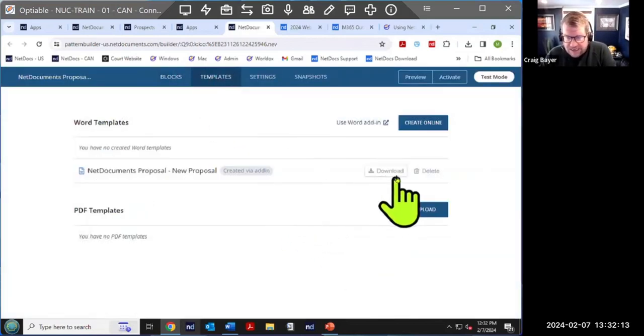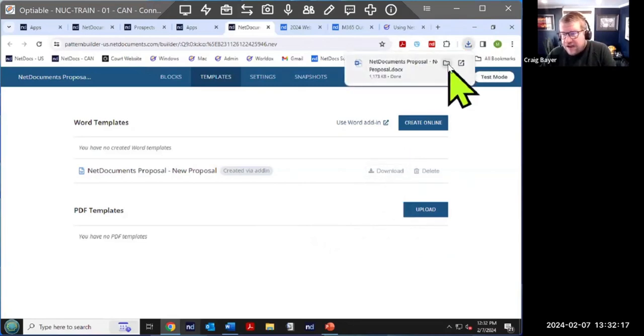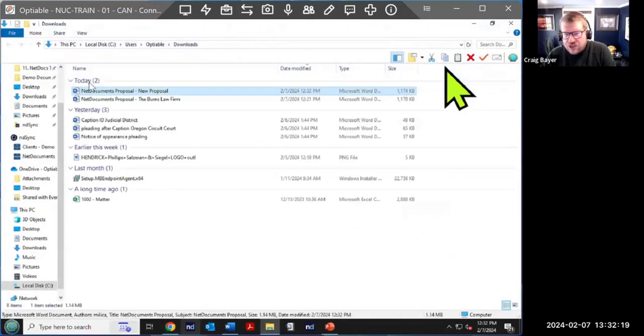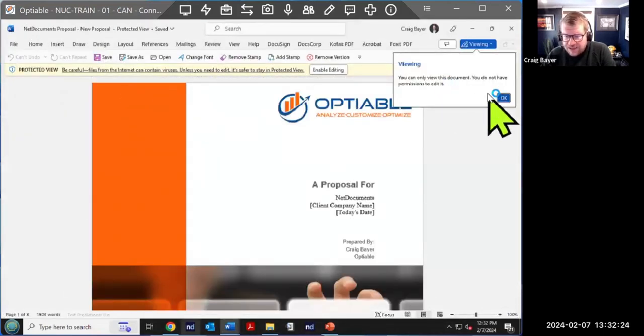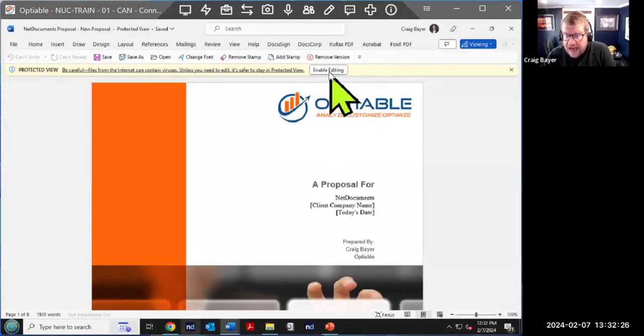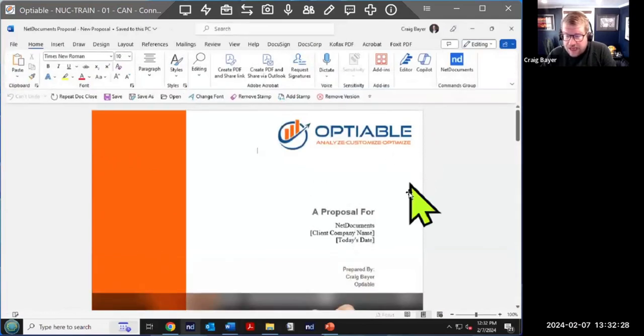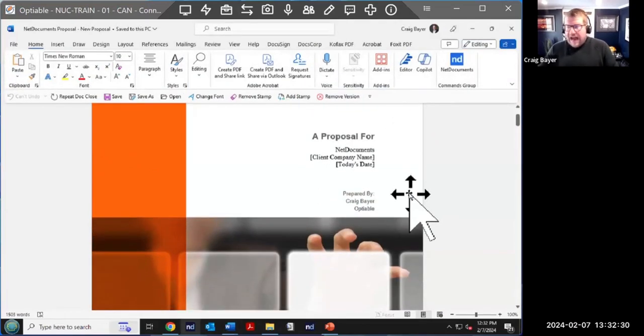I want you to see the template here, what it looks like. I showed you the template of the Word document, and I showed you the template for HotDocs and for ExpressDocs. This is what the actual PatternBuilder template looks like. I just find it's a lot easier to deal with.